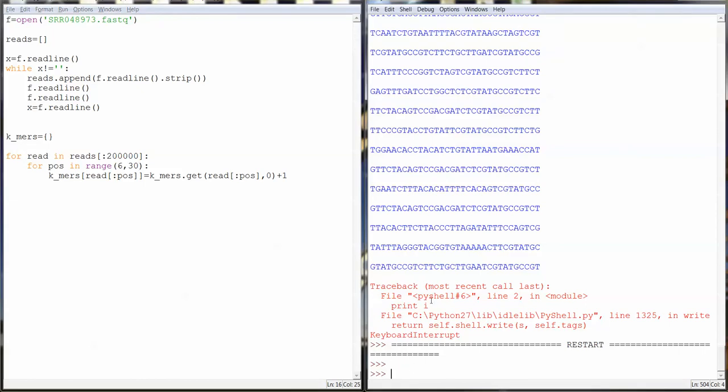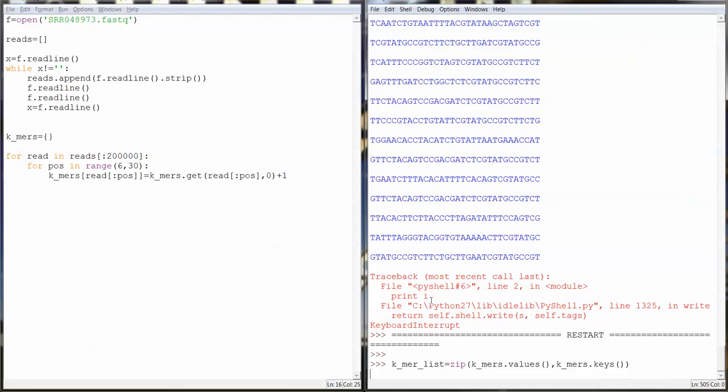The interesting thing about dictionaries is you cannot sort the dictionary, so we're going to have to convert the dictionary to a list. We can use the zip method to zip the values of the dictionary and the keys of the dictionary. So basically the entire dictionary, the values and the keys, but now it's a list.